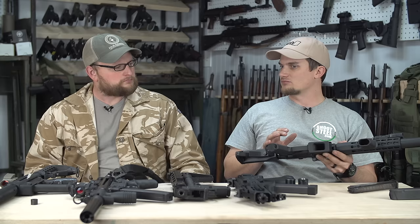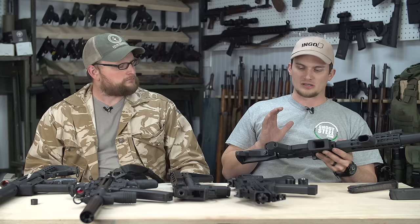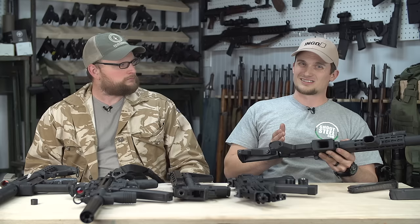And I tell you what, this gun has been the bane of my existence for the past 3 months, trying to get it set up right, to run right, suppressed. It has been a pain. I mean, buffer weights, I wound up going with a real heavy buffer from Heavy Buffers. It's an 8.5-ounce buffer with an extra heavy spring to get this thing to run right and be quiet.